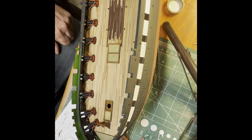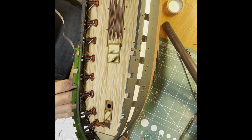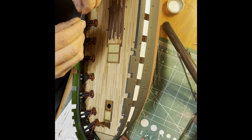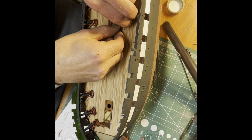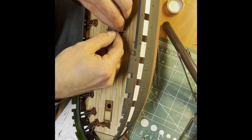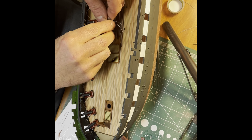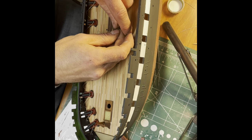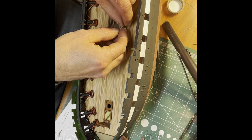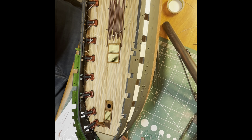Alright, so there we go. Yard arms are on. Now we're going to take some rope and tie it in through an eyelet. I can't wait till this new string from the Czech Republic gets here. I'm very much looking forward to this. I mean, this stuff's okay, but it ain't great. Does not tie real well. And has a lot of curl to it, so hopefully his stuff comes out a little nicer, but from what I've read and seen, it really looks like it will, so very much looking forward to it.